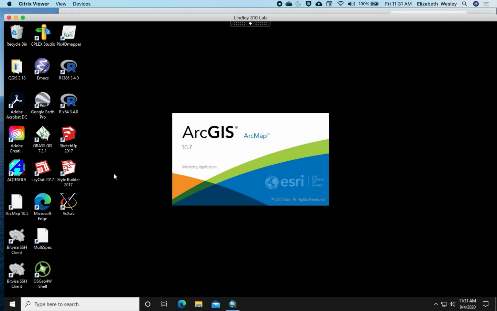And again, it can be slow, but the computers in the lab can be pretty slow too. But it's certainly quite a bit faster than running that application in the virtual lab.